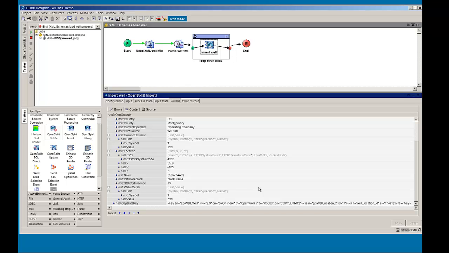and that has been successfully inserted into my target OpenWorks project. So a very simple way of parsing data according to an XML schema, doing some data model transformation, and loading the data with the appropriate tagging of coordinates and units. In this case, loading it to OpenWorks. The exact same workflow would have worked loading it to PPDM, to Finder, to Geoframe, to Petra, to Recall, to EPOS, to any of the data stores that OpenSpirit supports the well data types. Thank you.